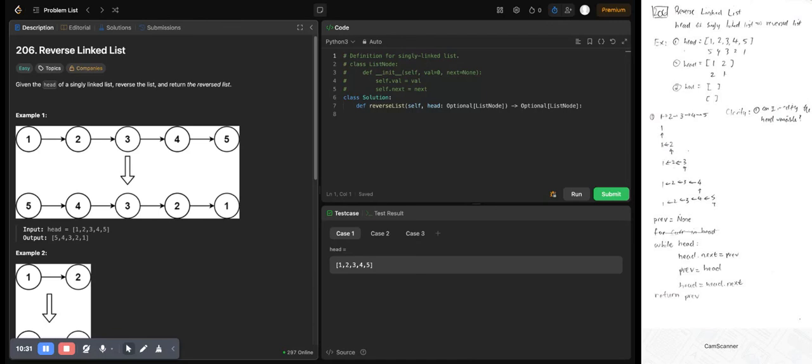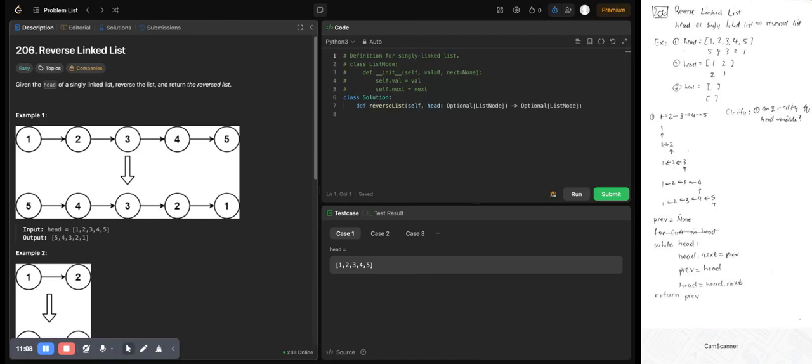Let me test this code with the examples that we have. So previous equals None, and head will point to the number 1 as the first element, in example 1. Then head.next is going to point to the previous one, which is None, and then prev equals head. So now prev is pointing to 1. Then we move on the head, which is now pointing to 2.